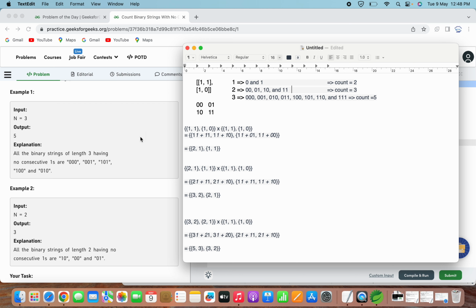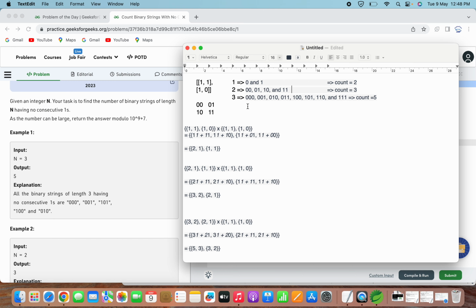When we look at length 3, we get these many combinations. There are 8 combinations, but among these 8, in 3 combinations we see that consecutive ones are there. One is this one, one is this one, and one is this one. So we are leaving them out, counting all the others, and the output is 5.